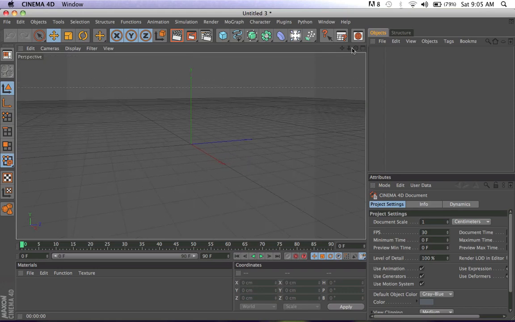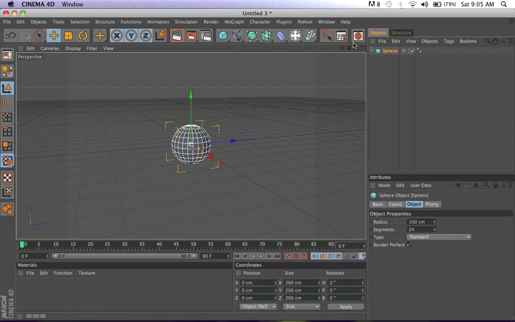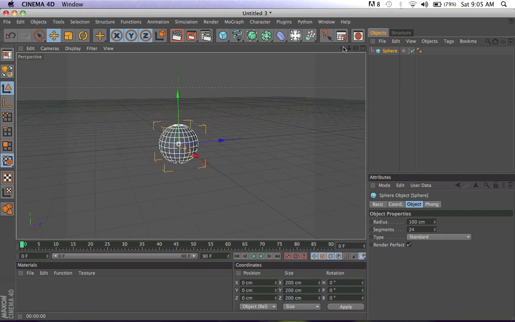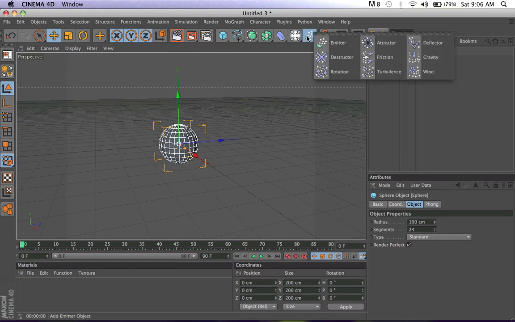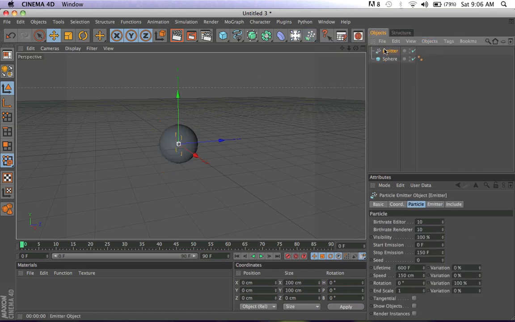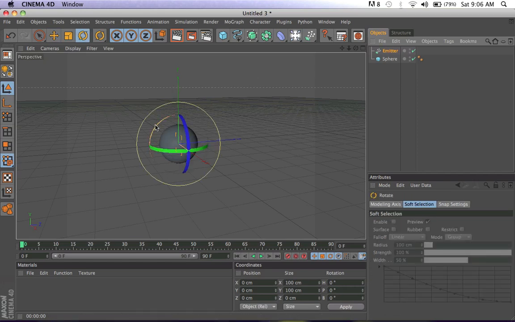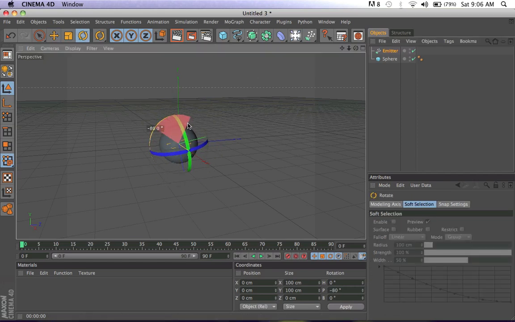So the first thing we're going to need is a sphere, because we're going to need to emit them. That's a given. I'm just assuming everyone knows how to make a sphere, so in case you don't, it's right here. And if you don't know how to make a sphere, you shouldn't be watching this. Okay, so for the emitter, it's under this panel right here. This is if you're using R12, it's different than R13, so sorry for R13 people. Emitter right here, it's going to start facing to the right, so we're going to hit R, rotate it, so it's facing straight down. Hold shift to adjust it by 5-degree increments, and you should be fine.